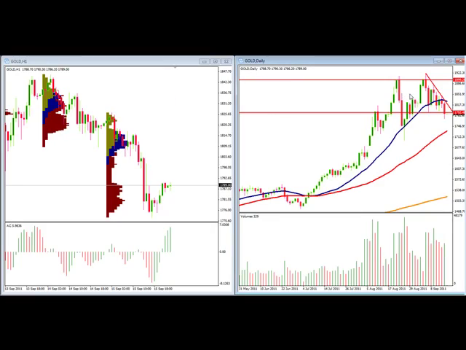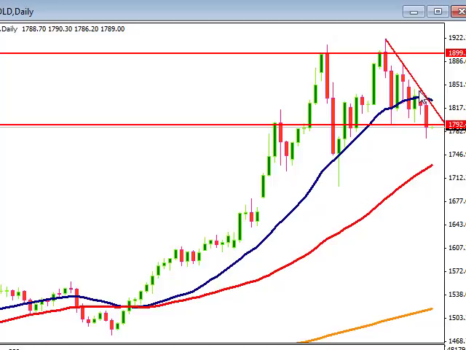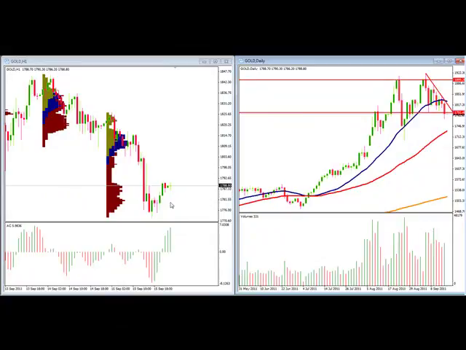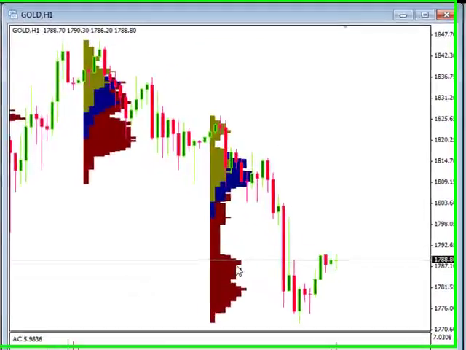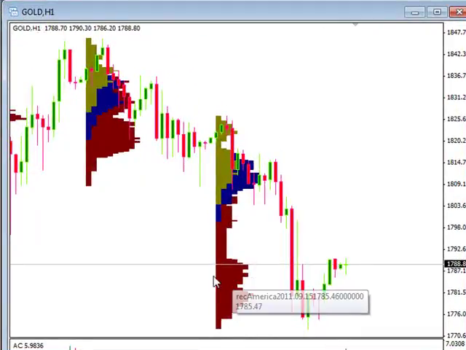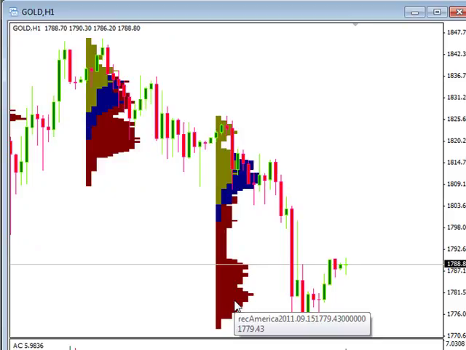As usual, we are starting off with the gold daily chart, and we can see the descending wedge that we kind of showed yesterday. More importantly, our range is staying intact. We still have not broken above this downtrend line. We can see though, as we came down to the 1790, we did break through it, but our buyers did come in and pull us up, and you can see once again the volume start to accumulate there, so there's certainly some volume support in this 1790 range.